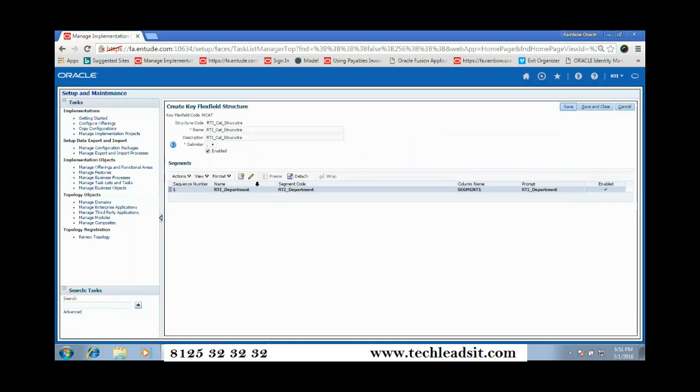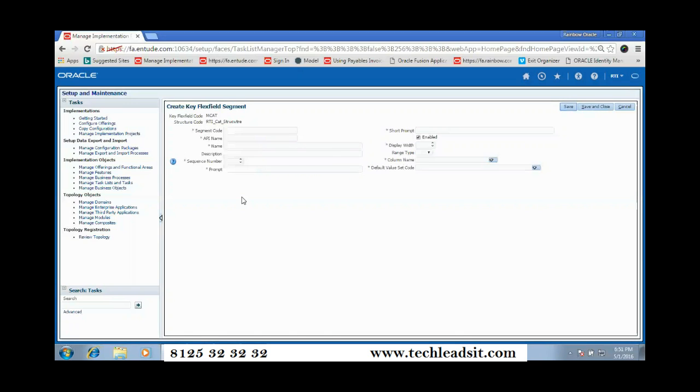Let us create one more segment, that is the category segment. Sequence number 2, and the short prompt is the same.